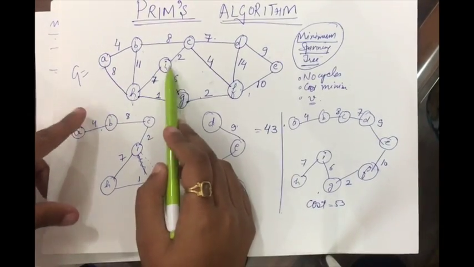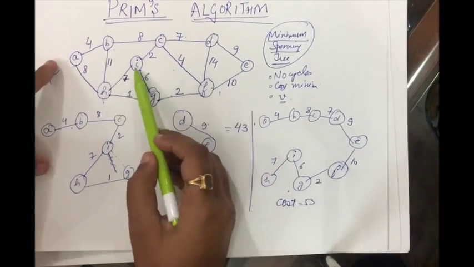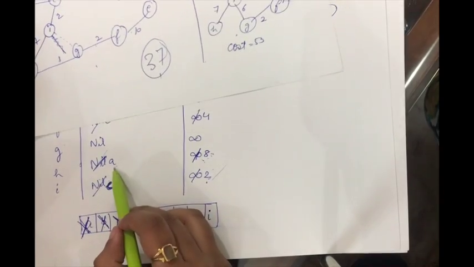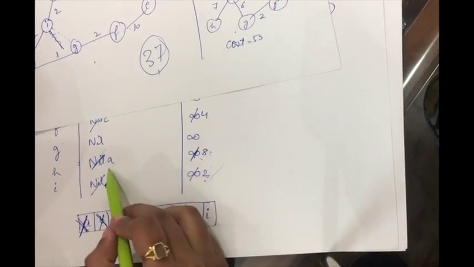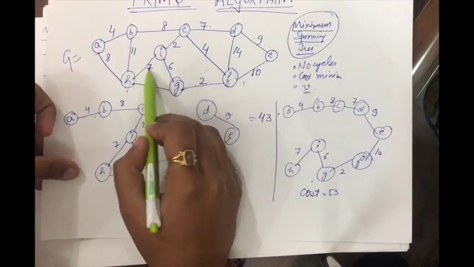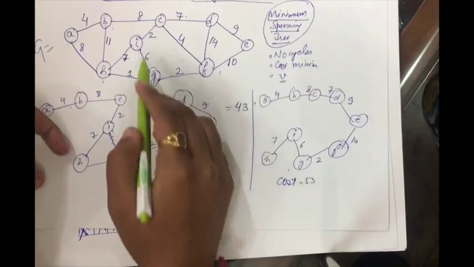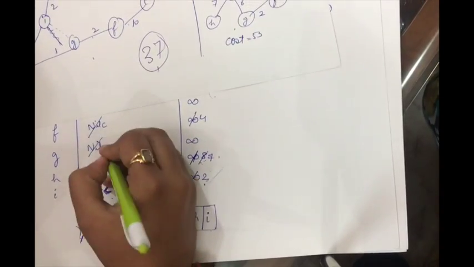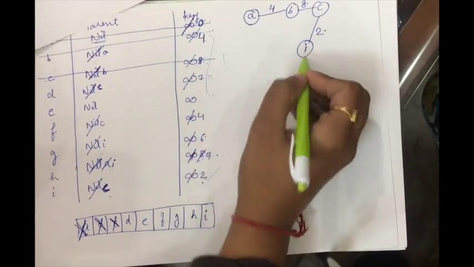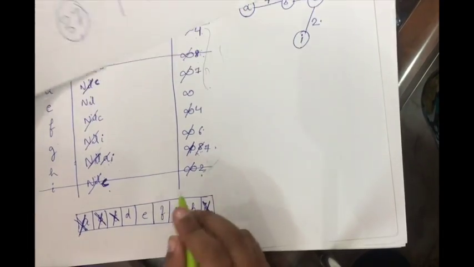Now I is going to H and G; C has already been cut, so we are not going to consider it. H already has a parent, but A had given it a cost of 8 and I is giving it a cost of 7. I need to minimize it, so I will replace the parent of H with I with a cost of 7. I is also a parent of G with a cost of 6. Now I has been completely traversed, so I will cut it from here and also from the heap, and go to the next step.